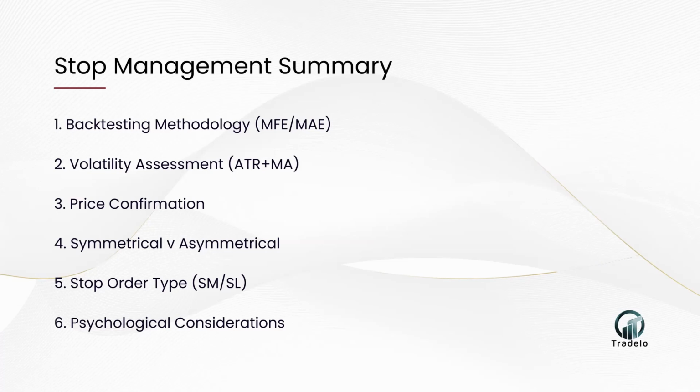Okay, determine whether or not you're going to use price traded stops or price confirmation stops. Make sure you've thought about, does the trade strategy have symmetrical upside or asymmetrical? And again, give yourself the additional stop if it's asymmetrical. Keep the usual stop if it's symmetrical. What stop order type are you going to use? Stop markets, stop losses. Okay. Finally, what are those psychological considerations? Factor those in. All right, those are the 6 summary points from this topic number 2.